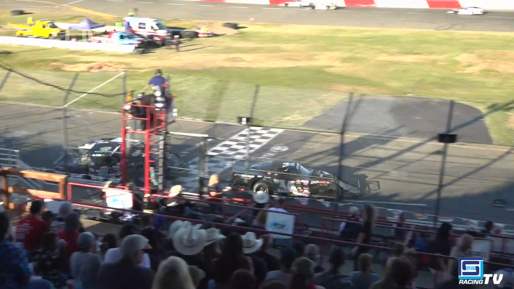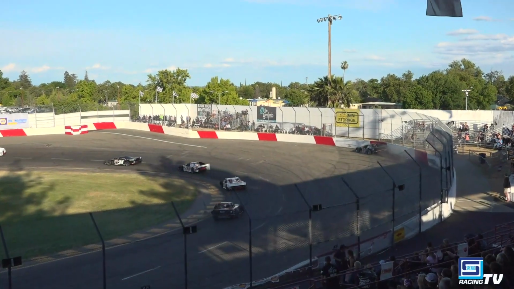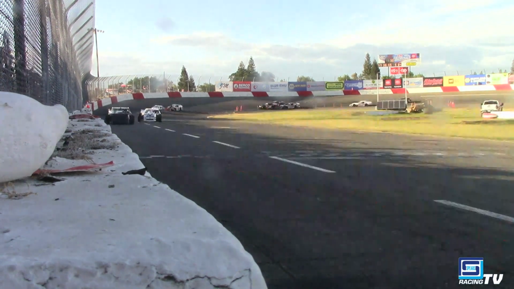They just get together, left front to right front. Jax and Carpenter, and into the wall goes Carpenter into turn number 1. That was a big hit. It almost looked like he wasn't able to get the brakes down.